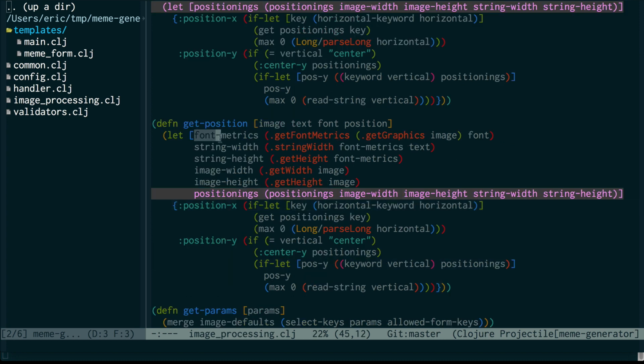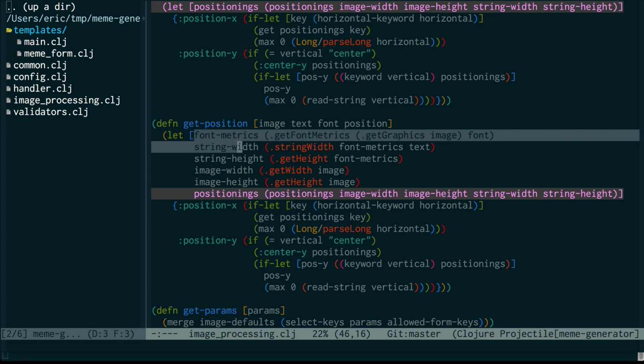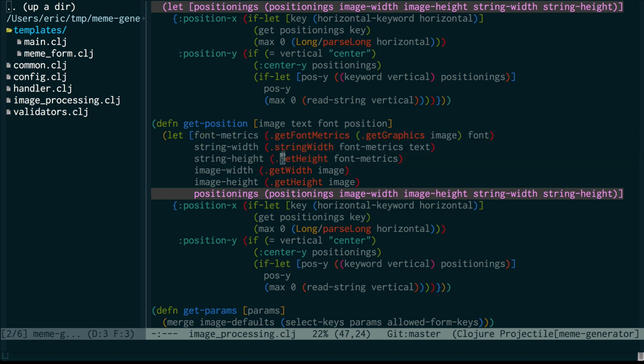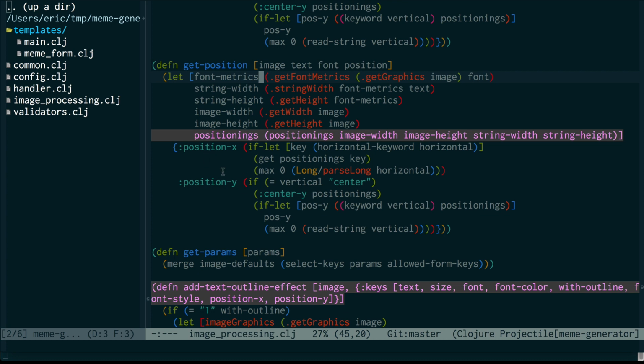And then you could also take the string width and string height and make it its own thing, and pull out its own font metrics. That would be hidden away, like you would never have to see it in this function.